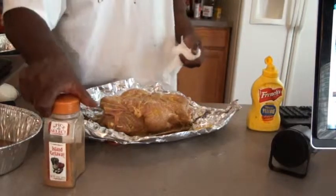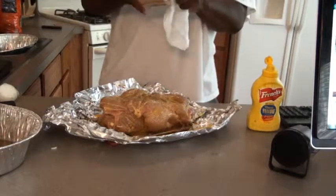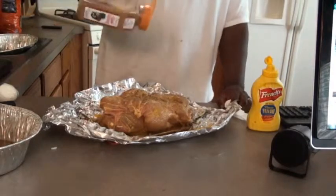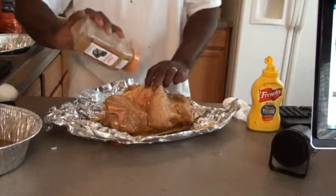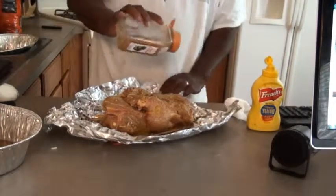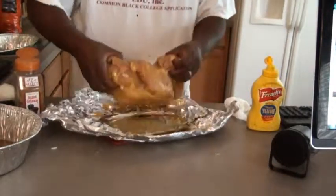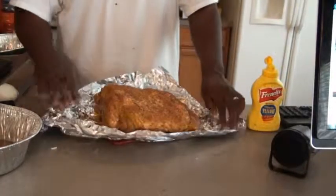Going with a jerk season. It's what I like to call Allen Getaway. Pretty good. Pick this up at the Food Depot. And sprinkle a little bit of that on it. Dip in the cracks. Jerk it up a little bit. Flip it. And there we go. That's how it looks before it goes on.